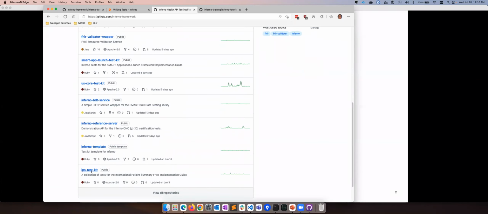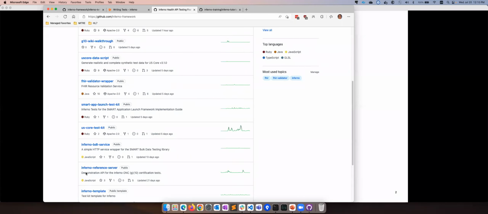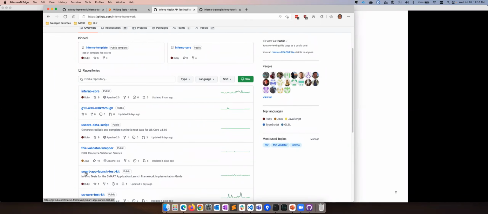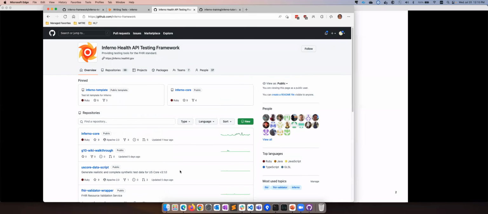Also, we have some test applications for other implementation guides like IPS, the International Patient Summary Test Kit. So you can find a lot of useful libraries and useful test kits in the Inferno framework organization on GitHub.